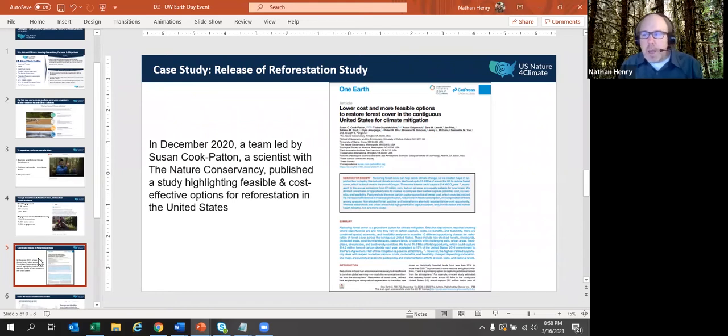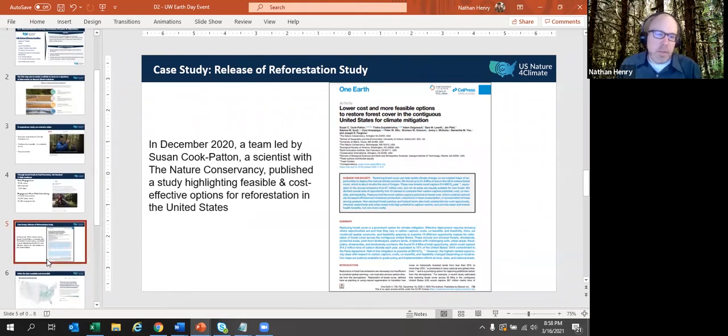Reforestation is a key natural climate solution strategy. Trees sequester a lot of carbon. And what this study basically says is, if we want to reforest America, where do we put all the trees? So she did this study. As you can see, it's peer-reviewed, it's in a journal, and not a lot of normal people will ever pick up a study like this and read it.